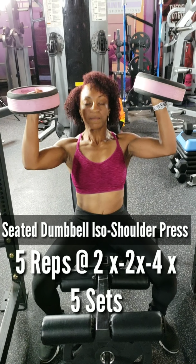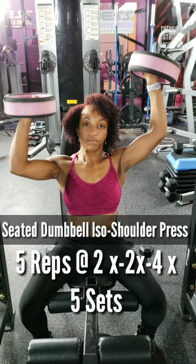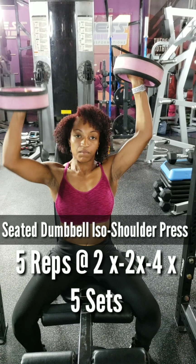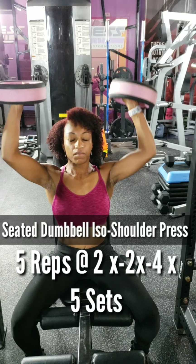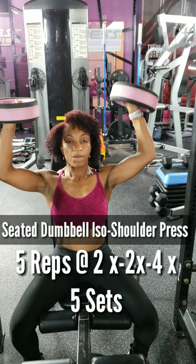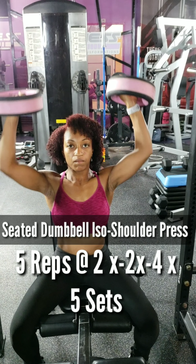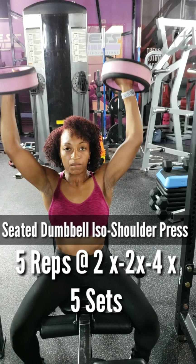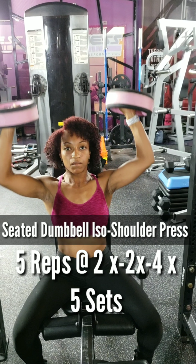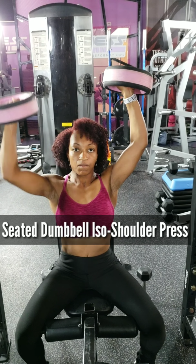The seated dumbbell isolated shoulder press. Now with this, you're gonna take the first arm and perform two shoulder presses. Then after you perform two shoulder presses on one arm, you perform two on the opposite arm. Then after you perform two on each arm, you're gonna do four with both arms simultaneously, or both arms at the same time. And that basically completes one rep, and you will complete that five times again.